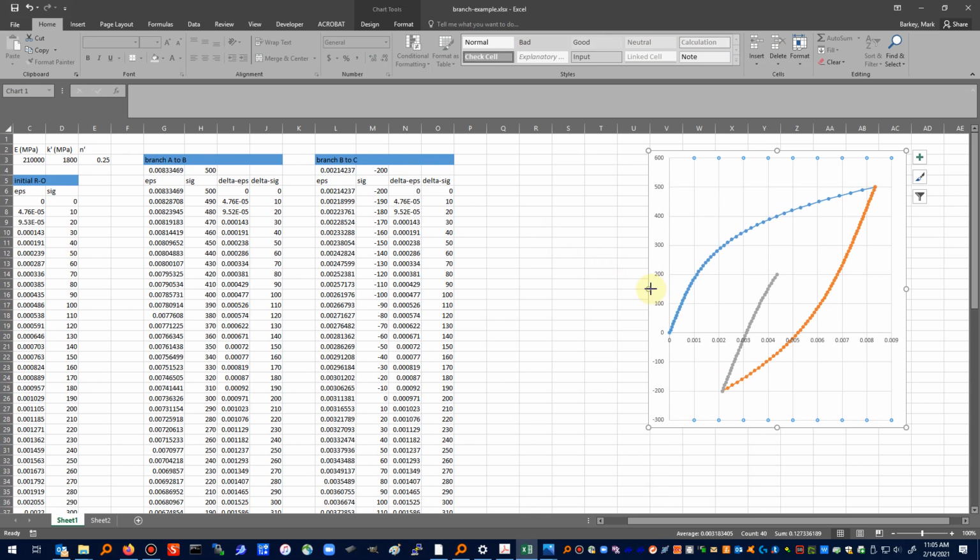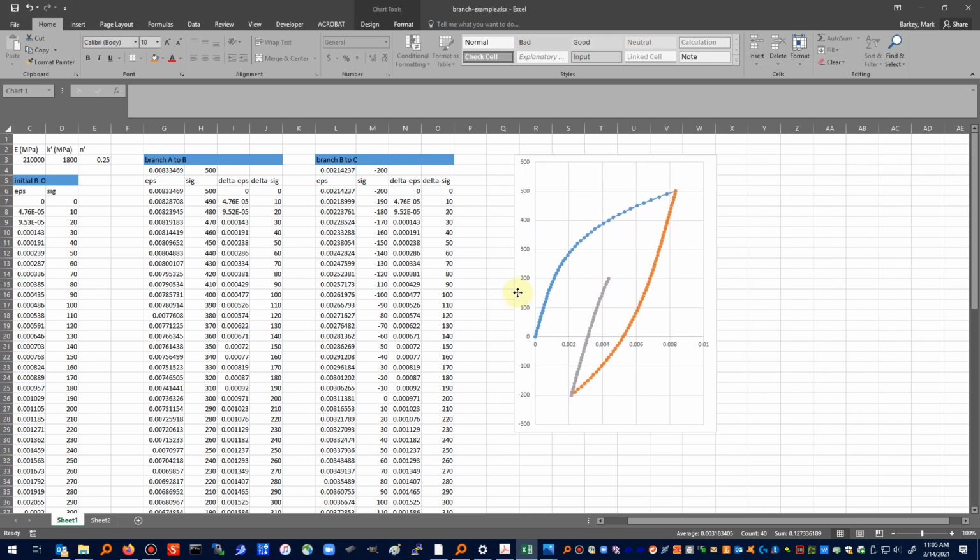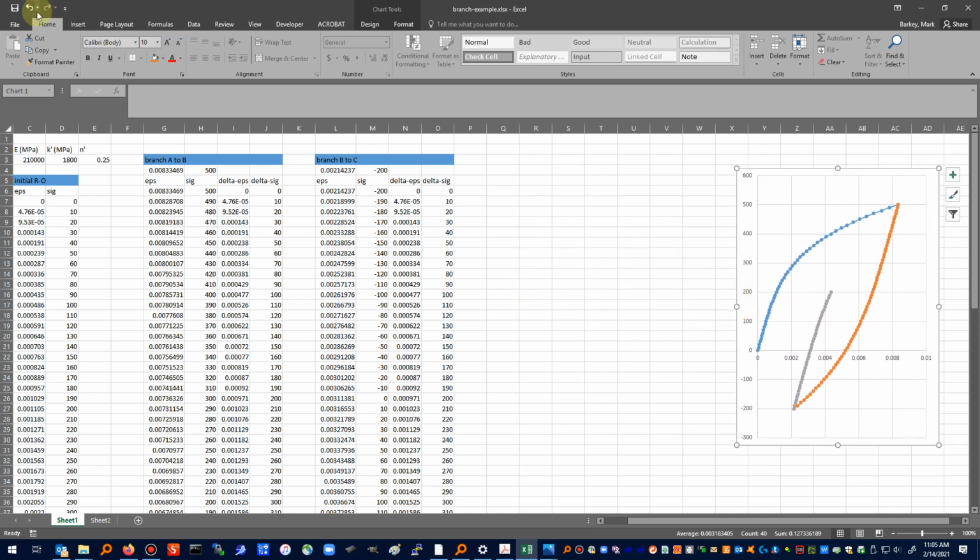Okay. Yeah, we can make it look a little different by changing the scale of the axes, the aspect ratio.